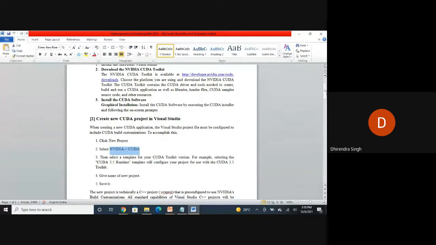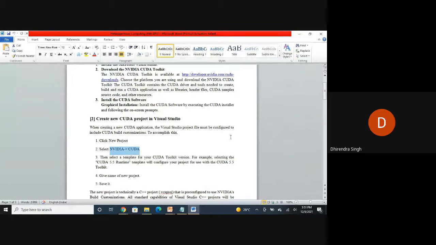First you have to check that it has one, install Visual Studio, download the latest CUDA toolkit, and start your CUDA programming on a laptop or a desktop, wherever you want. Okay, so that's all from my side.